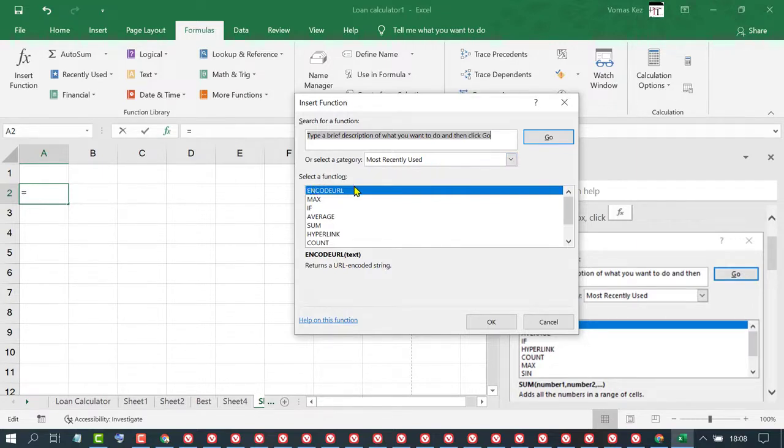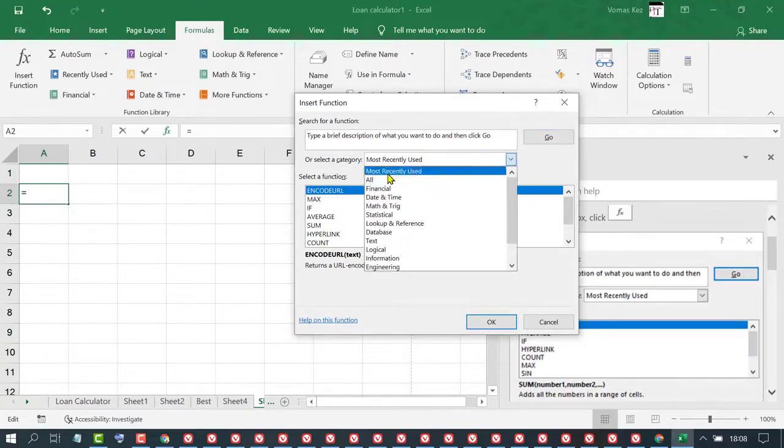Select a function. ENCODEURL returns a URL-encoded string.